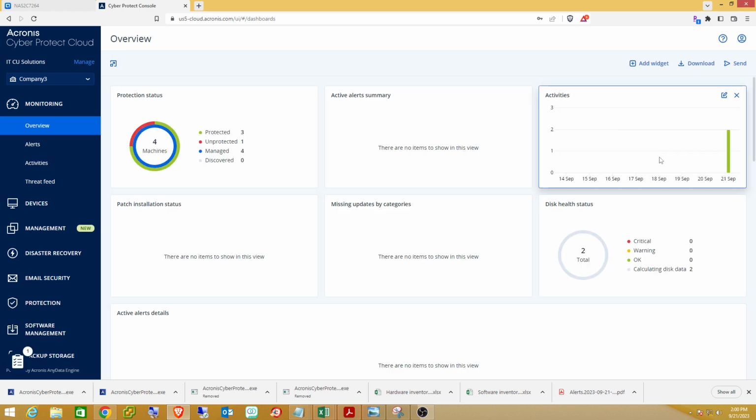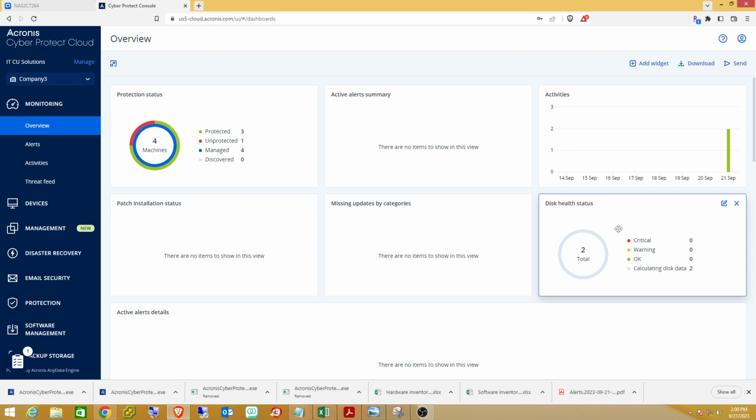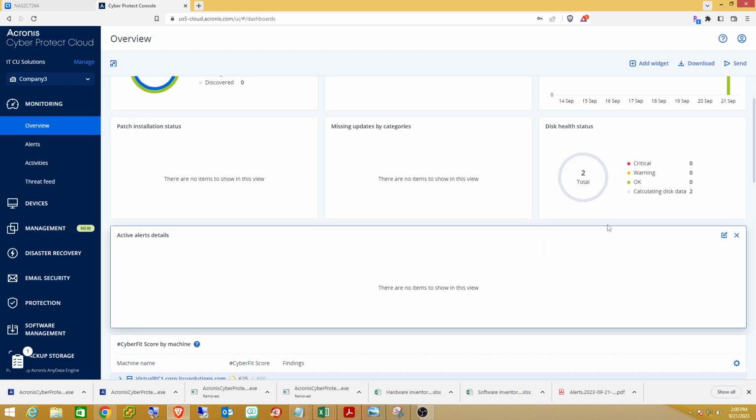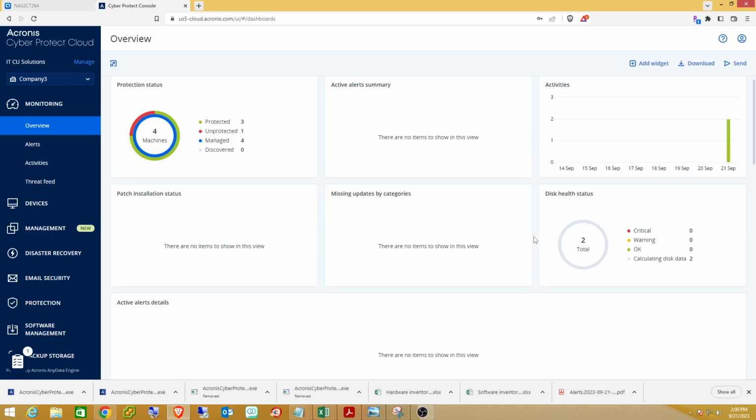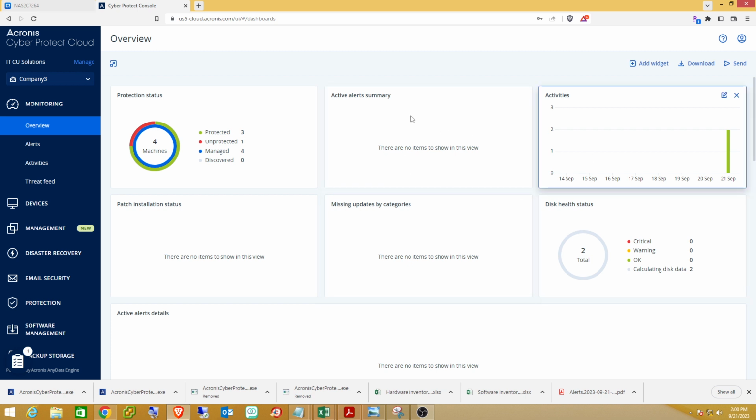Yeah, activities, health status, I'm getting some things, but you want to add more and more monitors in here. As you add more monitors, you'll get more data. I should add a monitor for installation status, for example.